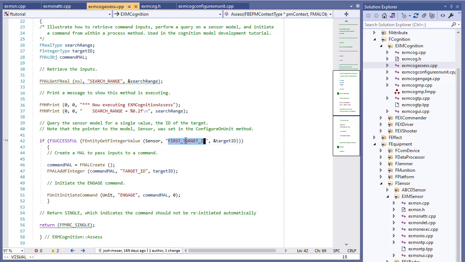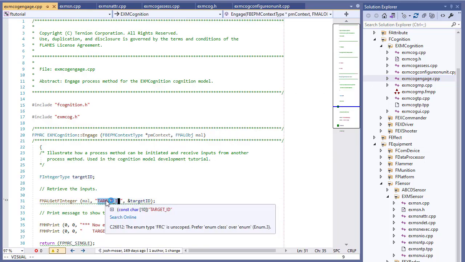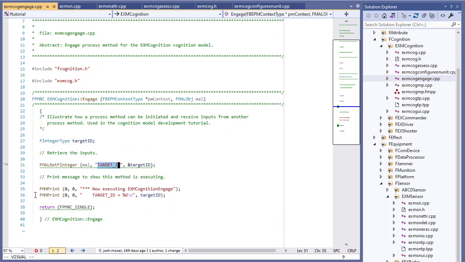We looked for first target ID, stored it in a mal under the name target ID, and then initiated engage. In engage, we get the value of target ID, and then we printed it right here. If you remember from the output, the integer 15 got printed when we executed this particular scenario.